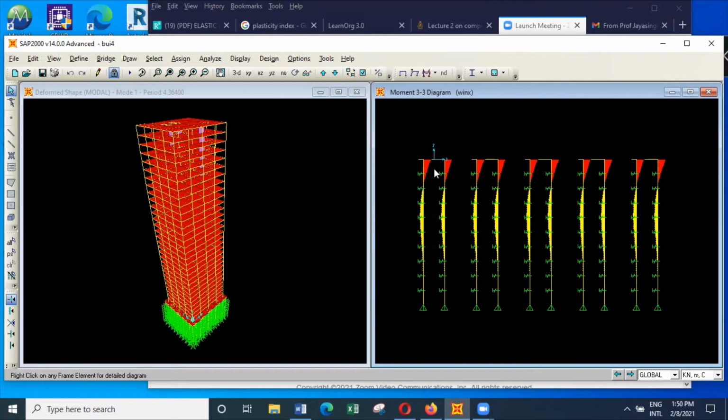So if you're having, say, single piles supporting a column, then the bending moments can be higher than this. But because we are having 4 piles supporting the column, the bending moments will be lesser.